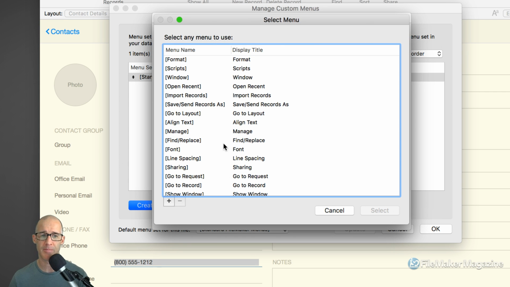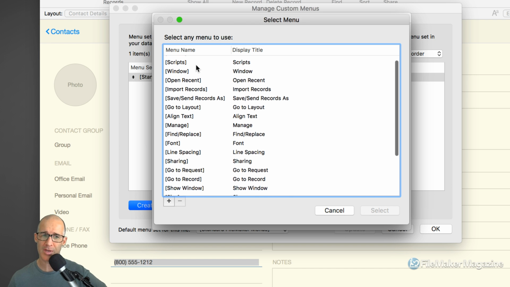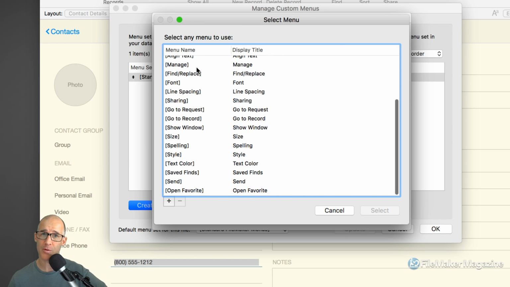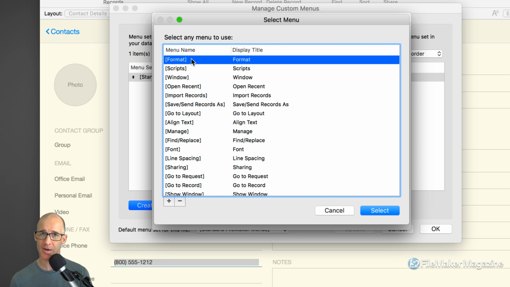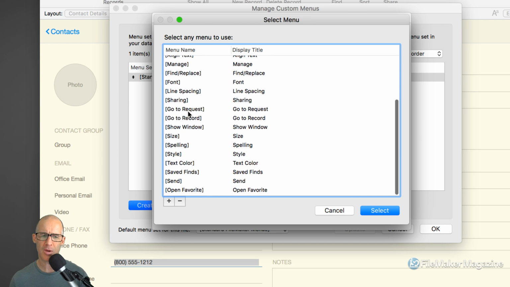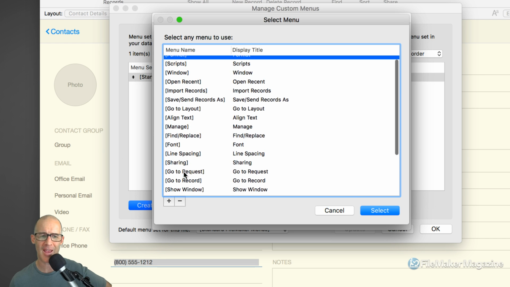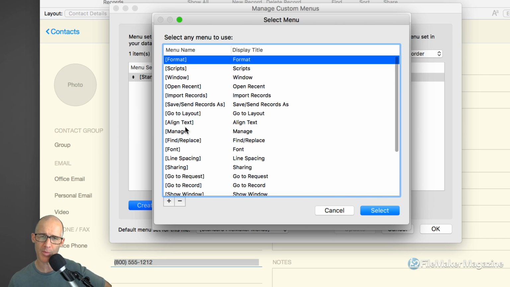Add makes sense. But as we scroll through this list, we have a problem. And this is the reason why I say that this whole dialog is done in reverse. There's nothing for us to really add except for all of these FileMaker protected menus. And some of them look familiar, but some of them we may not be familiar with. But the one menu that I don't find in here is I don't find a File menu, and I don't find an Edit menu, and I don't find a View menu. So this is why this particular dialog is probably confusing to a lot of users.